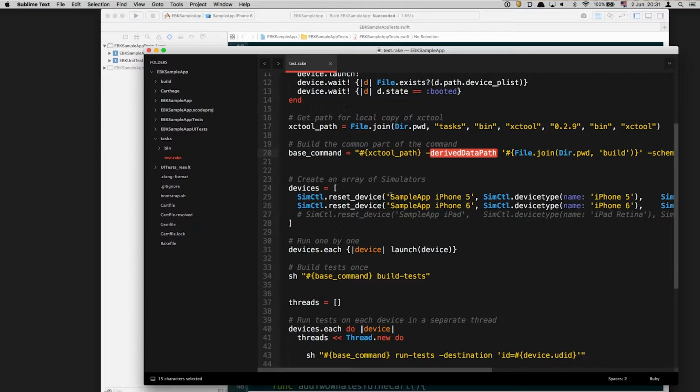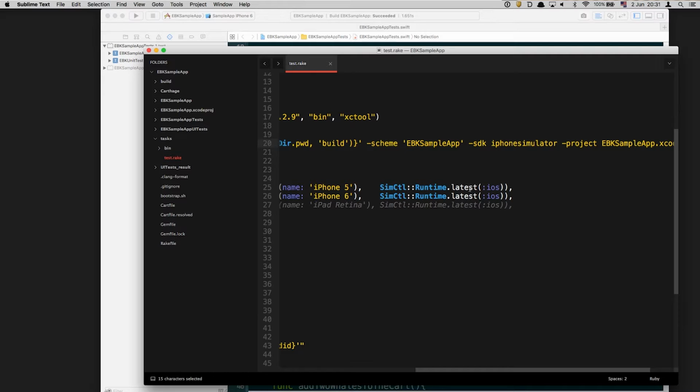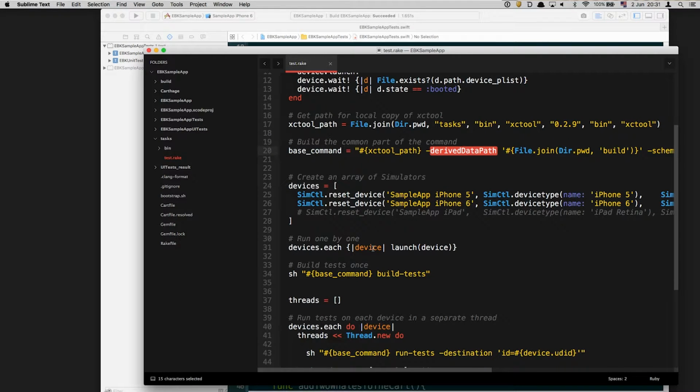Then we use the gem that Roddi mentioned before, SimControl. This is a Ruby gem that is a wrapper around the Xcode run simulator. So this gem gives an interface for executing and configuring the iOS simulator. In this case, for example, we are creating 2 simulators.